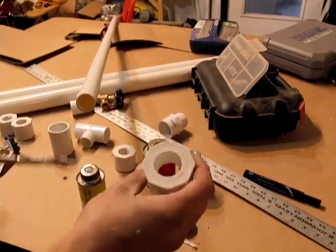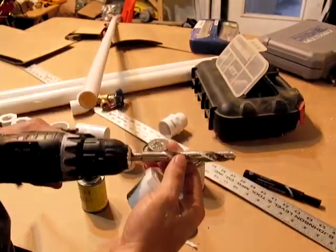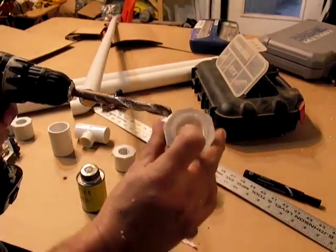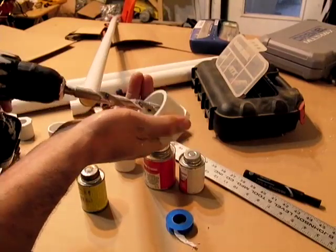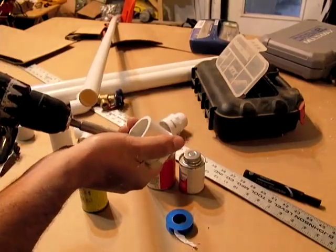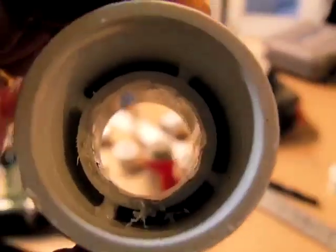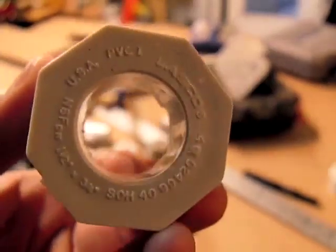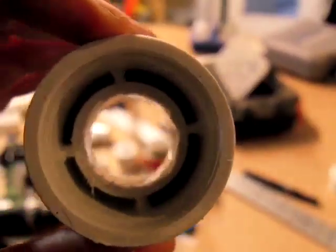I'm going to show you the pretty much barbaric way of doing it. I have a cordless drill with a three quarter inch bit — it's a large bit with nice sharp teeth. You don't want to damage the outer part, so what I'm going to do is put the bit at an angle and remove that ridge by simply pushing against it. When you're done you should have something that looks like this, which will enable you to slide the PVC all the way through. Finish this edge off with sandpaper, or if you have a Dremel with sanding bits, use that because it'll be a lot cleaner.